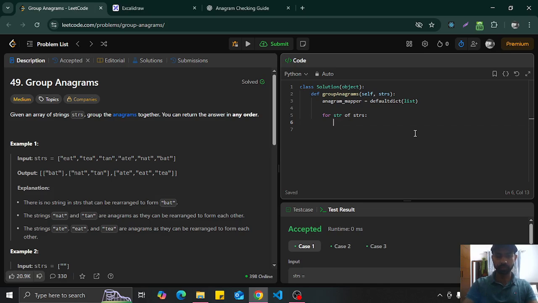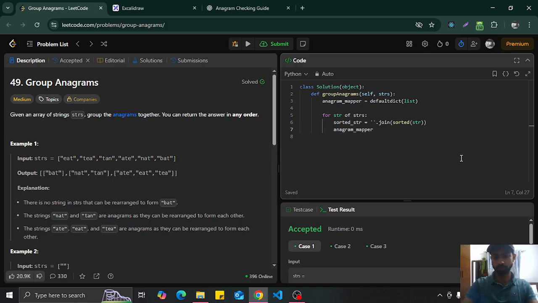So sorted string is going to be str dot, sorry, that's not how you do it in Python. You take an empty string, then you join it with the sorted version of your string. That's going to give us the sorted version of the string. Now we're going to put it inside the mapper.